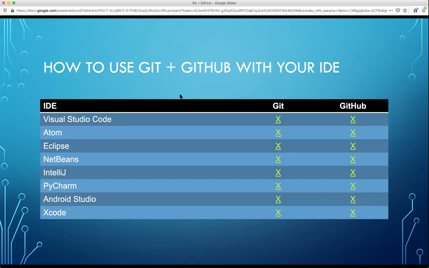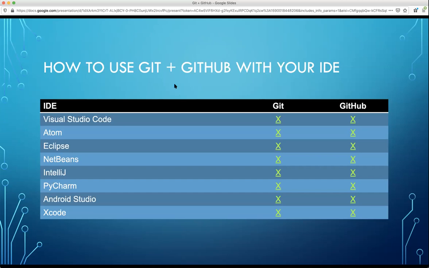Like in Xcode and Android Studio and IntelliJ, you can push it right up. But in Visual Studio, you have to pull it down. But you can create a Git repository from Visual Studio Code. Just kind of weird things there.